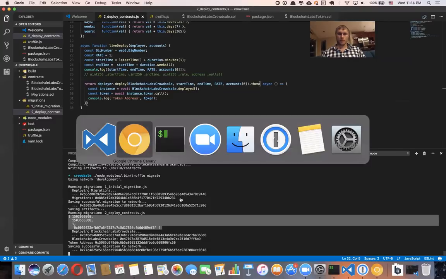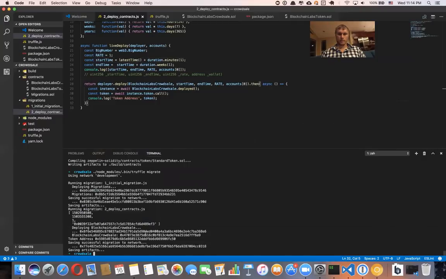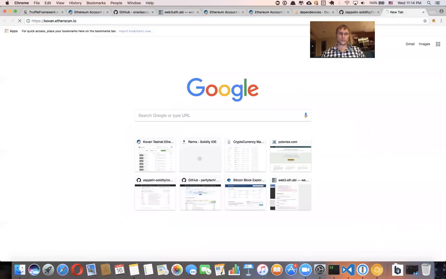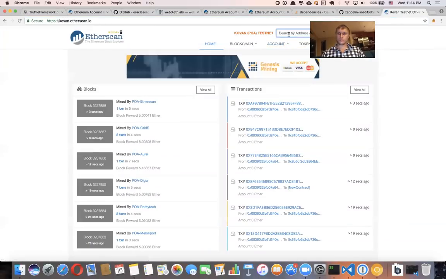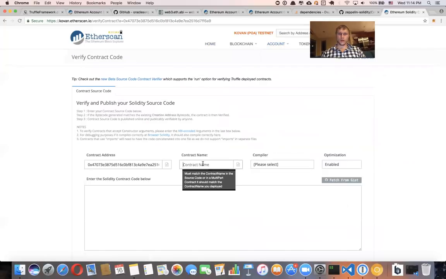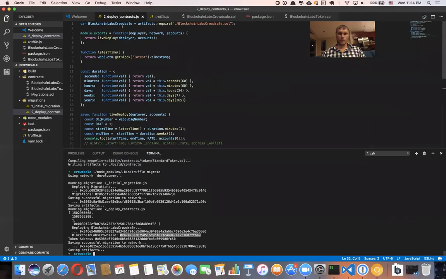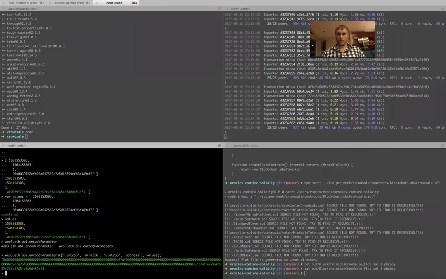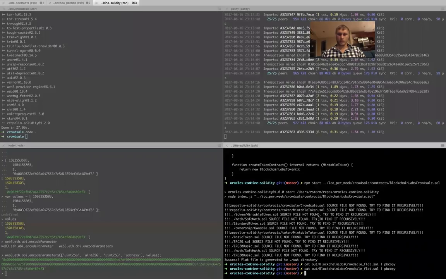So now let's go to Etherscan. We need to re-verify the code, so the name would be Blockchain Crowdsale with the 15 version, and then we're gonna use again our really cool tool built by Oracle's network.